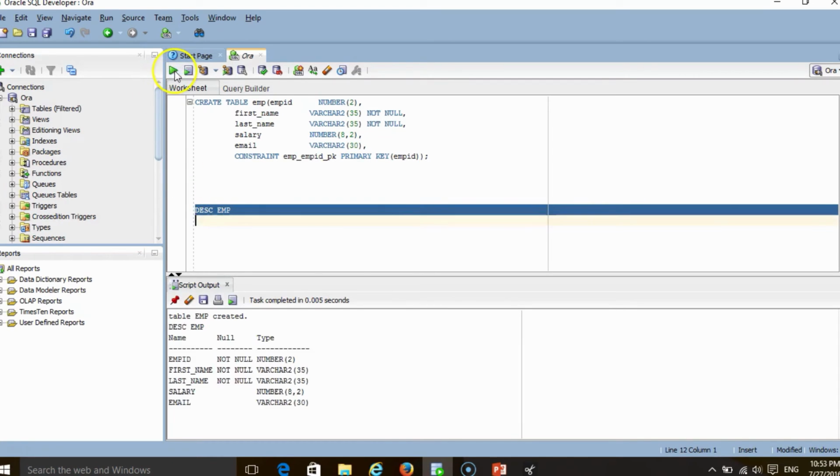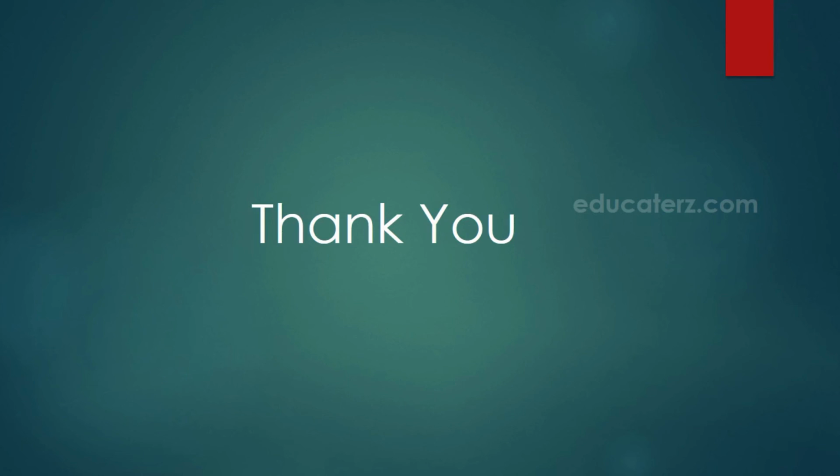You highlight it and click on this. You will get the details of the columns in the emp table. This way you can make sure that the table is present, and you can see the list of the columns and their constraints. So this is all about constraints and how to create constraints.